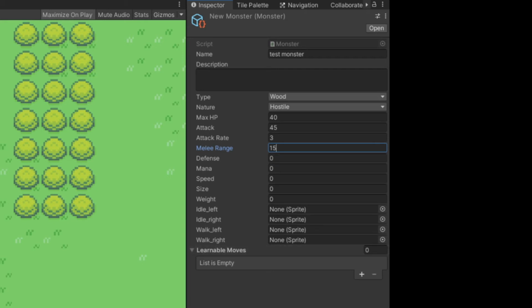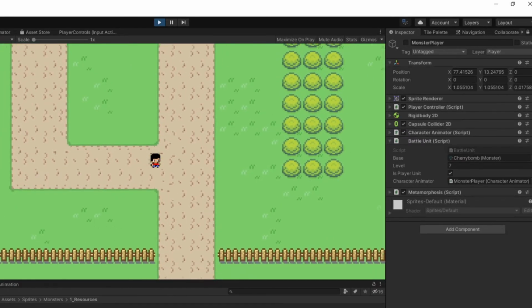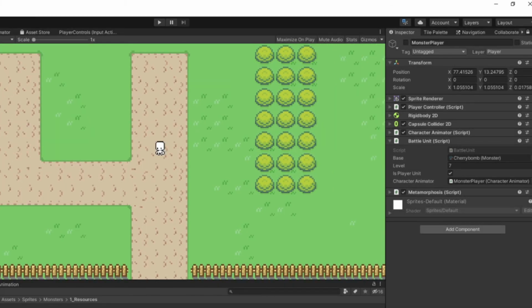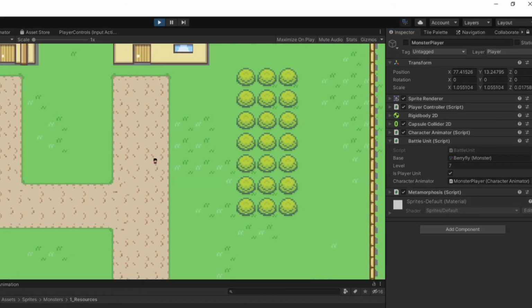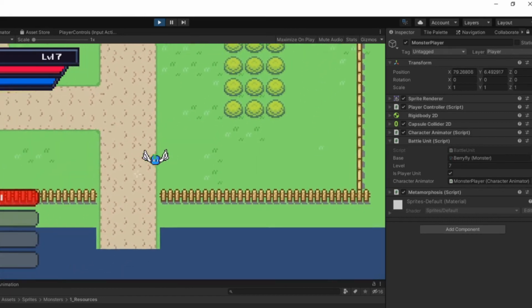Currently I have the human game object separate from the monster game object, but that's only for simplicity. I attached a battle script to the monster game object and inserted a monster scriptable object right in here, and then boom, a different monster. I know, mind blown. Anyways, I use the same concept for monsters and for moves.